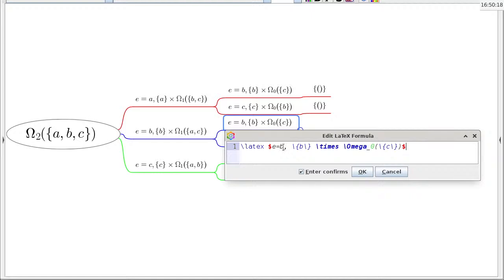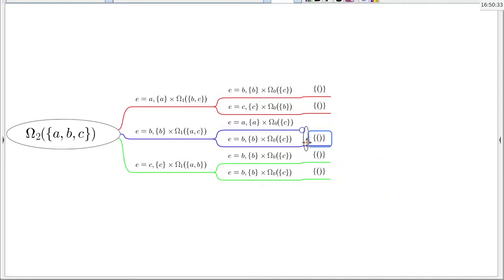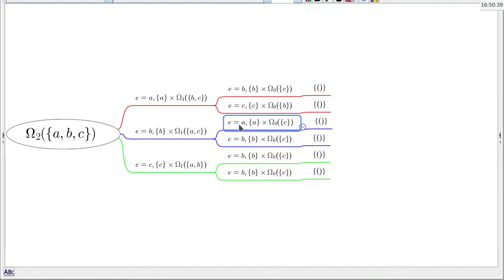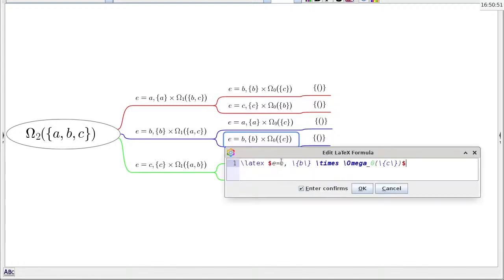Since I'm doing all the mundane editing here, it's quite interesting that FreePlane as a tool is very scriptable. It is entirely possible for me to script this whole thing so that I just run the algorithm or click a button and it automatically generates what you're seeing here. I just have not had the time to figure that out yet. All right, this is AC, so this one needs to change too. That would not be C anymore. That's going to be A.